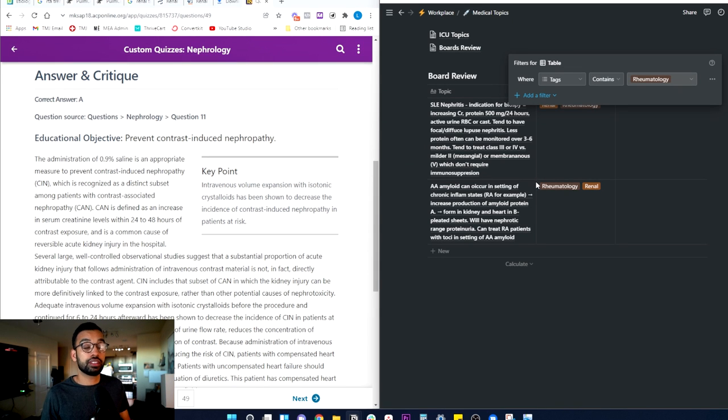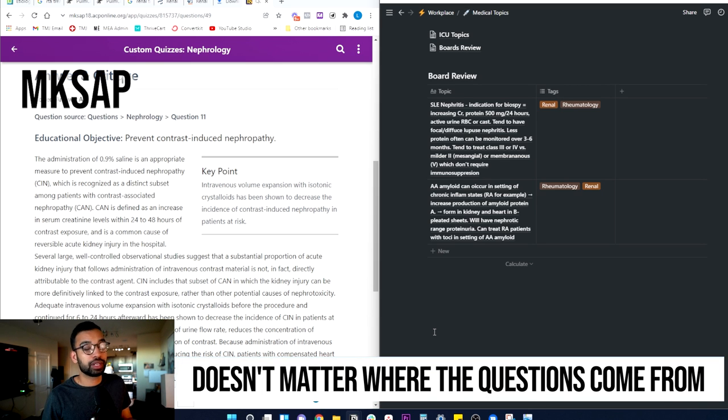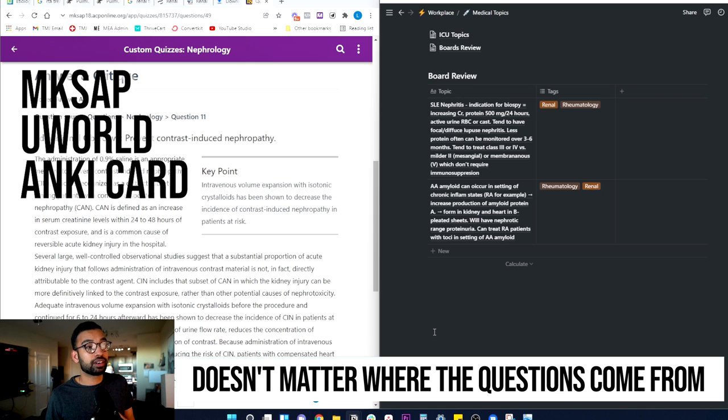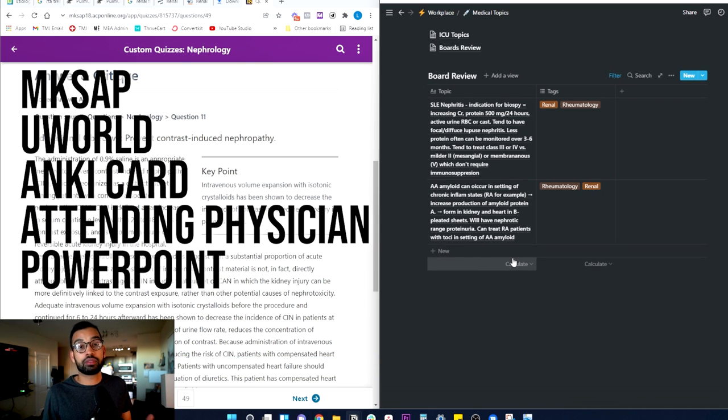And the more and more questions I do, the more I can add them to my database. And again, the nice thing about using this really question heavy approach using Notion is that it doesn't really matter where the question comes from. I could use MixApp, I can use UWorld, I could use an Anki card, or I can use questions from my attending or PowerPoints, but I can simply put it in here. And then when it's time to study for boards or try to be a better doctor and make sure I don't make the same mistakes again, I can quickly look over these based on the topics I want to.